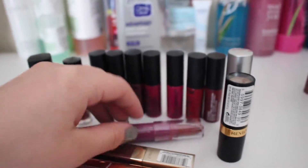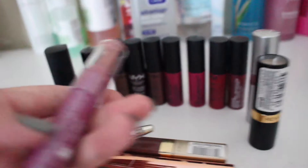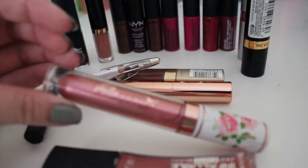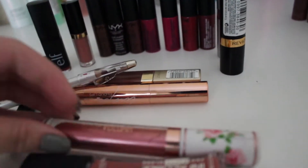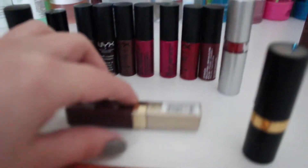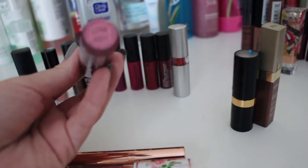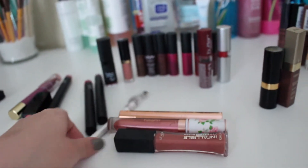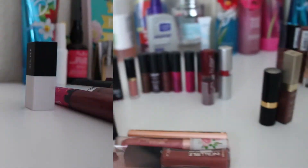This Tarte sample size lip paint — I'm decluttering that, probably giving it to one of my sisters. This one is broken so I'm just going to throw it away even though it's really pretty. This Pretty Vulgar metallic — I don't wear metallics. This one I don't remember the brand but it's from Boxycharms, just a shade I'd never wear. This Revlon lipstick is definitely expired. Another ELF red lipstick. This L'Oreal Paris lip gloss is definitely expired so these go in the trash. This NYX lipstick is just a shade I don't wear anymore. And this ELF lip liner — not keeping.